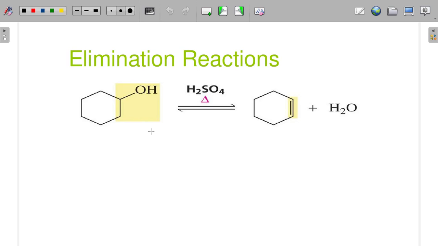All right, next little reaction we're going to look at is an elimination. Now, we saw a couple chapters ago that if you hydrate an alkene, you make an alcohol. And ironically, when we hydrate an alkene, if you remember, that was just add some water, and you used H2SO4 as a catalyst. And we didn't actually say there was any competing reaction. Turns out there kind of is. It is more of an equilibrium. It just happens to favor the alcohol side on a typical equilibrium. And the best way to get it to favor the double bond is to heat it up. You add heat to it, it favors the alkene over the alcohol.